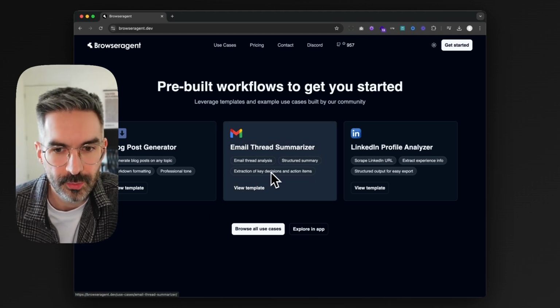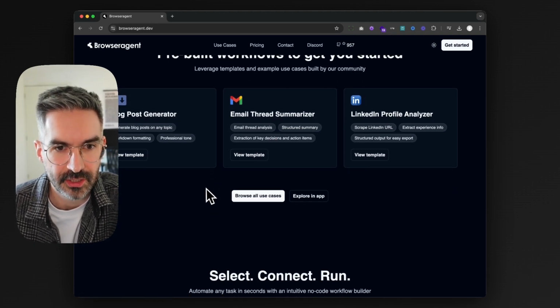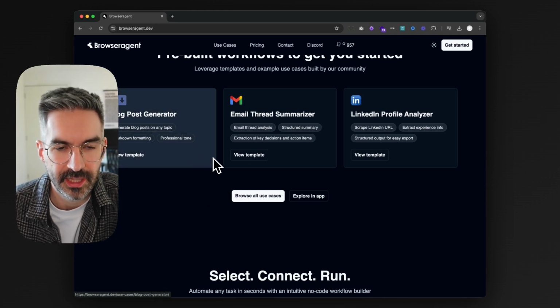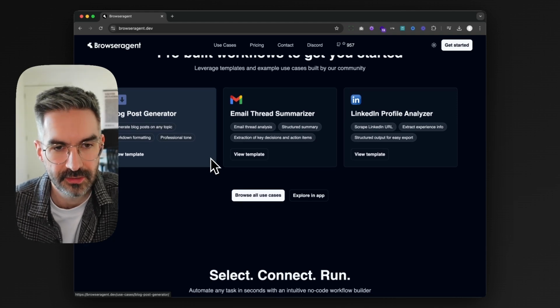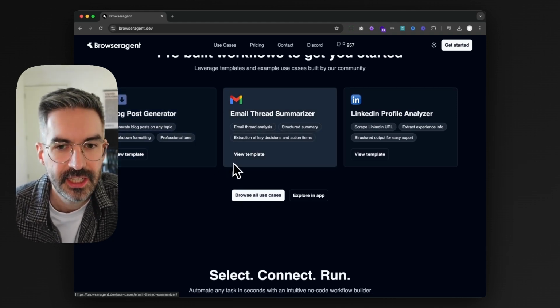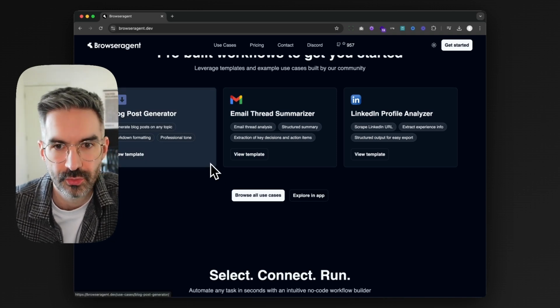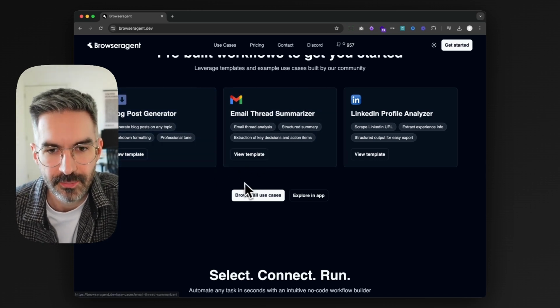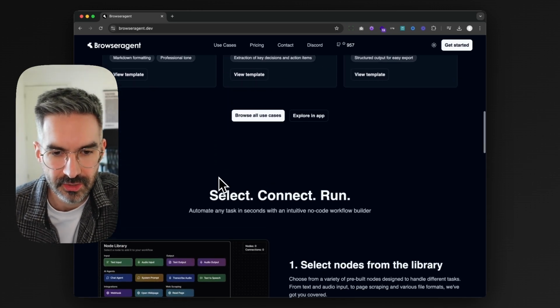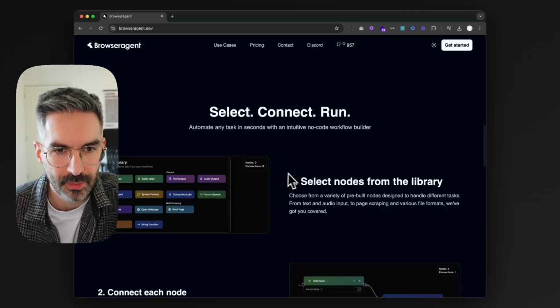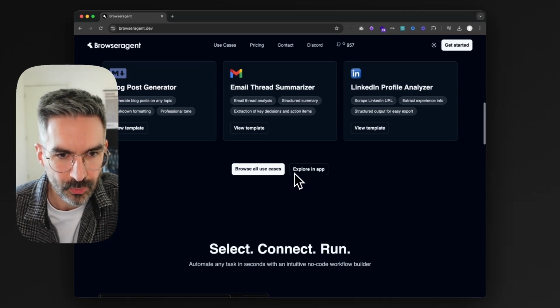So one thing that will be really good to see when I go through and sign up for this is, am I able to start from one of these templates when I first get into my account with Browser Agent, and how am I directed and guided around the product to customize that workflow in order to get the best output for me? It's one thing that can be really good, which I know Manus does on their website really well.